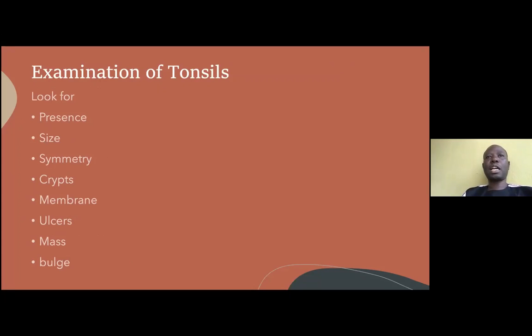And sometimes when there is a peritonsillar abscess, you could see the tonsils almost touching each other. Look at the symmetry. If one is bigger than the other, it usually points towards a malignancy. If you have unilateral enlargement of one tonsil, you have to think of malignancy. For usually benign conditions, they both enlarge equally because they are both lymphoid tissues. But they could have lymphoma, which is the most common malignancy of the tonsil, and usually one tonsil will be enlarged bigger than the other.